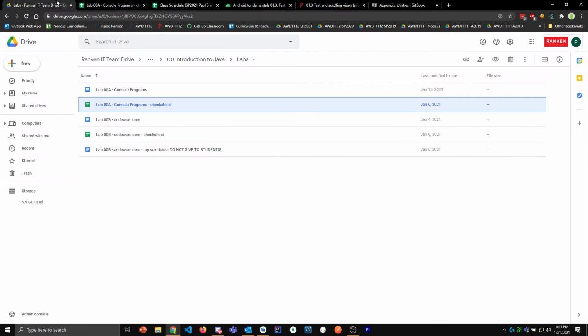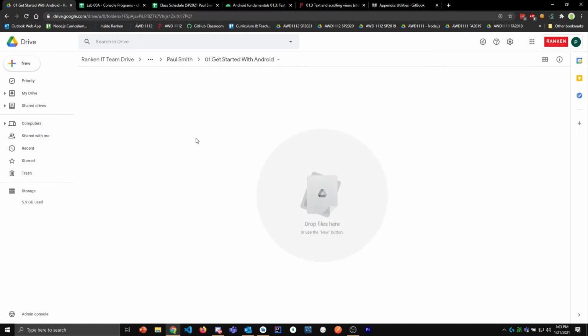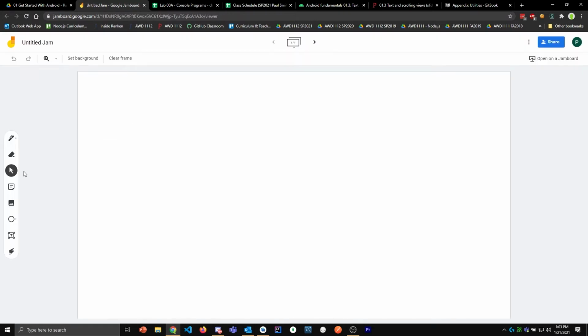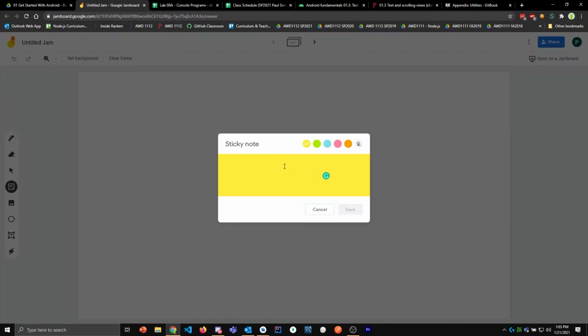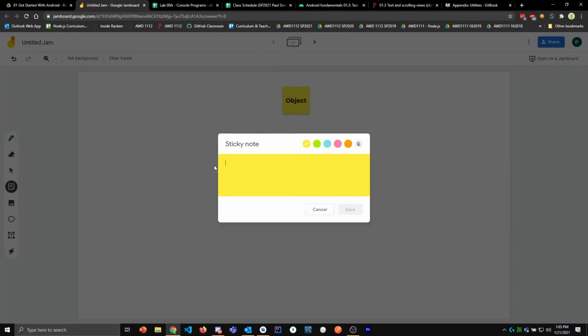Let me pop over here and do a quick graph of where that looks, because there are a few classes you want to know about. I'm going to create a new Jamboard. Looking at the inheritance hierarchy, we know in Java that everything descends from object, so that's always at the root.